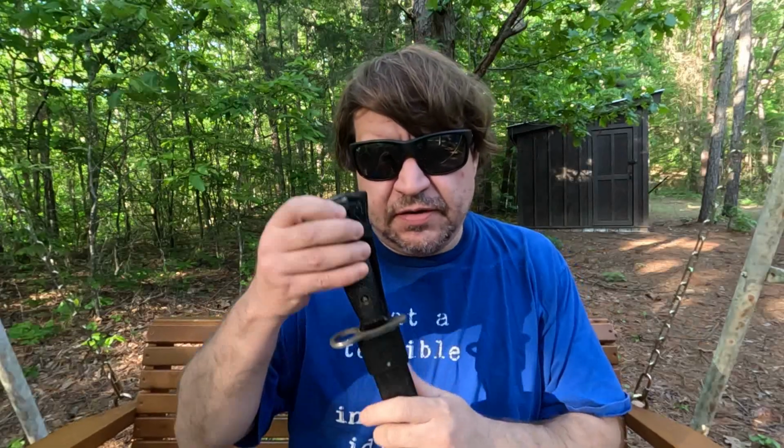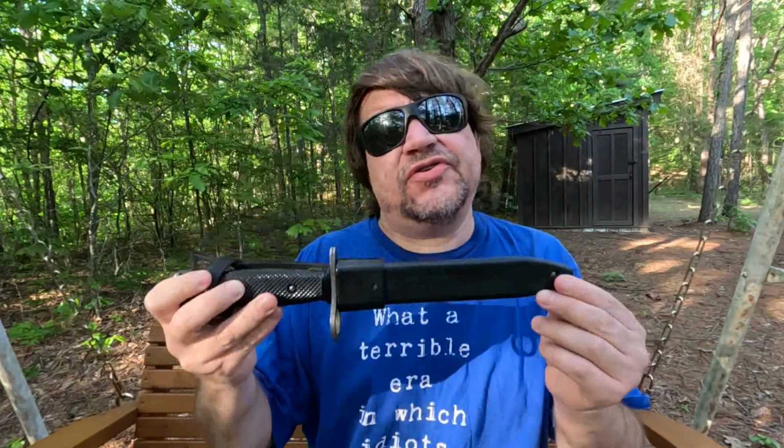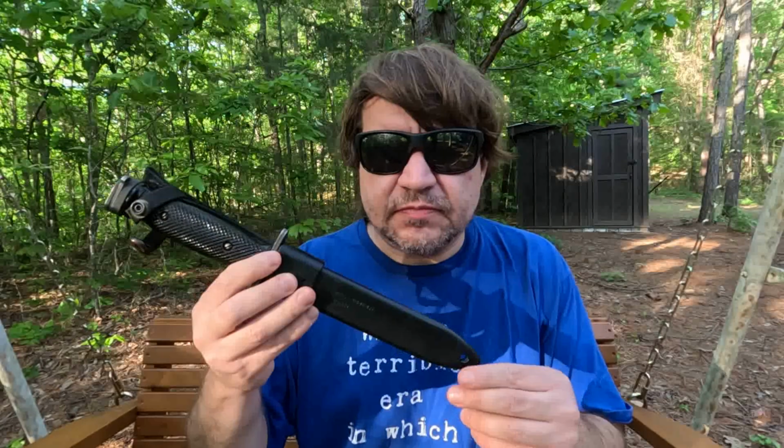So that was kind of the Vietnam era M7s. However, with over 4 million made, it's far from the end of this story. Now we kind of move into the second era of the M7, talking about Ontario. But first, the N10 scabbard.